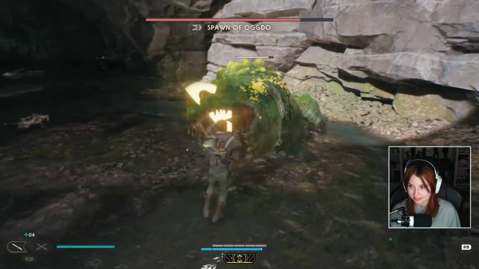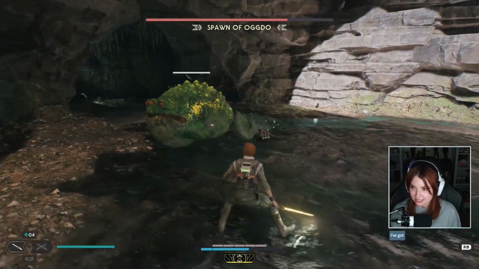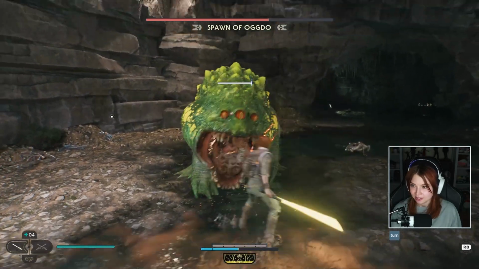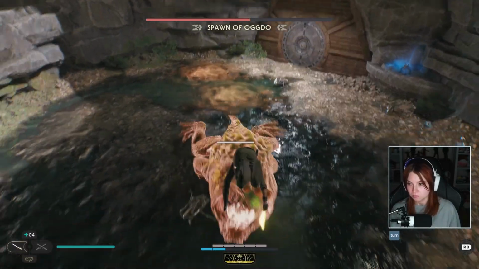Once you've learned the correct responses and timings to each of his moves, it's just a matter of practice till you get it down. Once you get in the flow, Spawn of Oggdo is an extremely satisfying and rewarding boss to fight. I hope this guide helped and that you're having frog legs for dinner in no time. Have fun out there and happy lightsaber swinging.